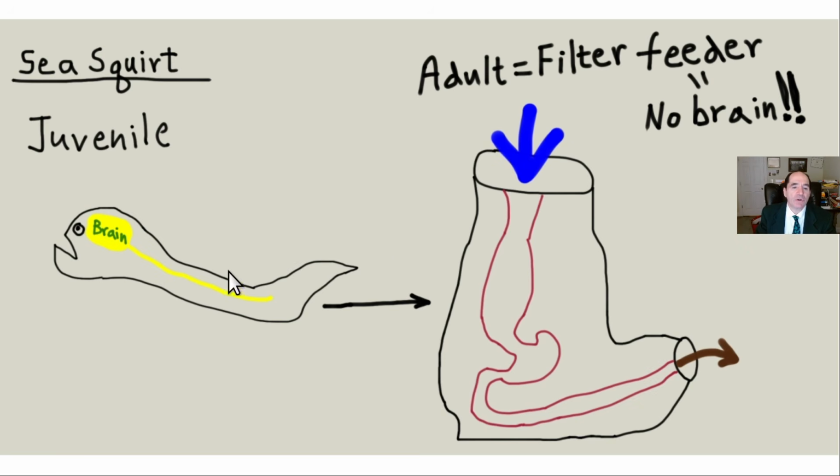All right, so this is a drawing of a sea squirt. During its juvenile phase, it swims around like a tadpole and it has a brain. Whereas in its adult phase, it attaches to a rock and becomes a filter feeder, and its brain is entirely reabsorbed. Because you don't need a brain if you just sit around watching TV all day. This is also part of the whole story why exercise makes you smarter. It's very good for the brain.